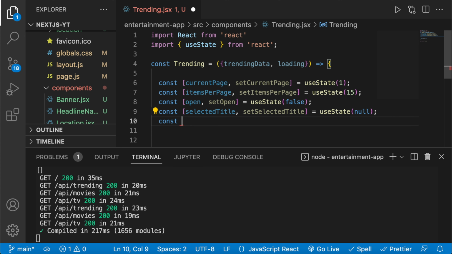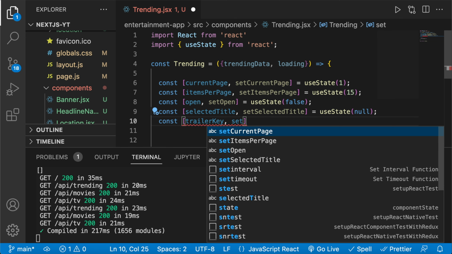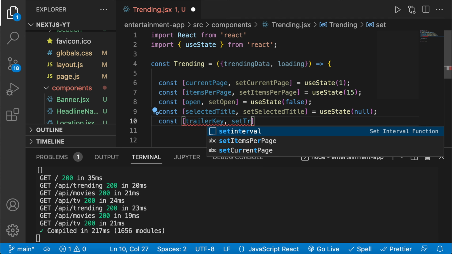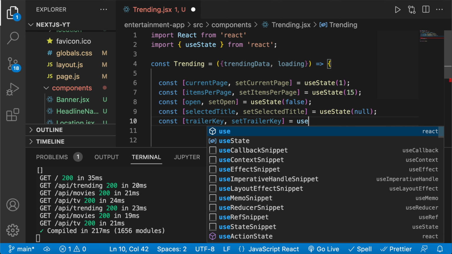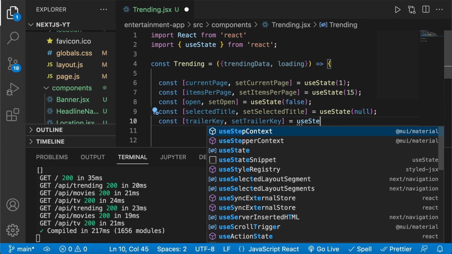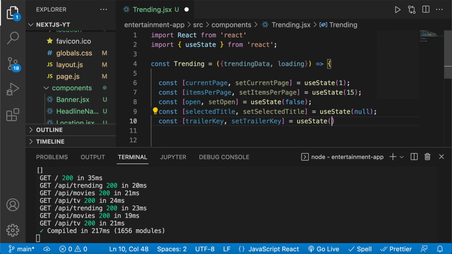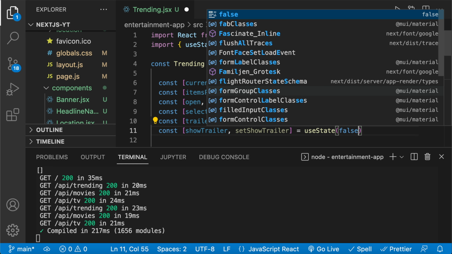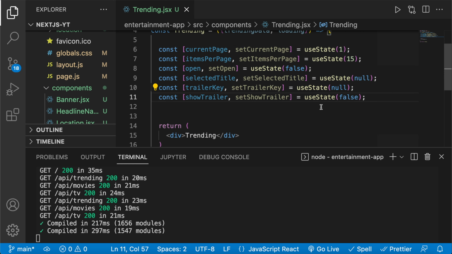Const trailer key, and this is for the trailer, set trailer key, useState null. And lastly, show trailer, set show trailer, useState false. For the most part, we're just going to be copy and pasting the trailer key and show trailer into the other components, so you just have to worry about doing this once.